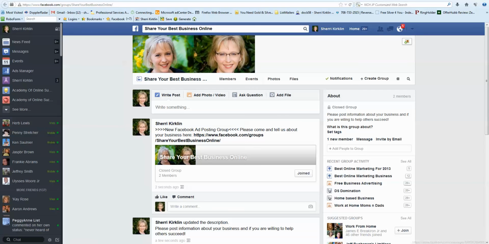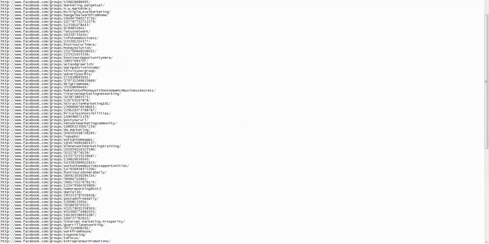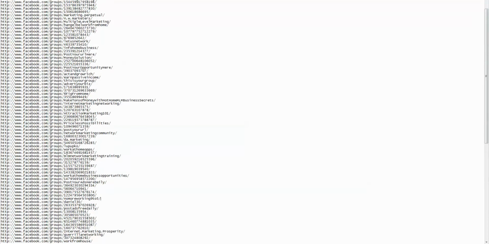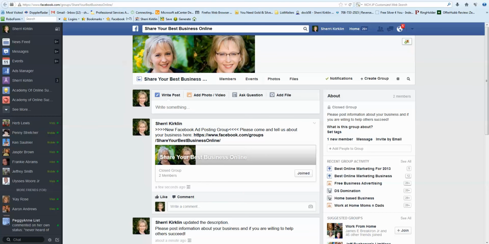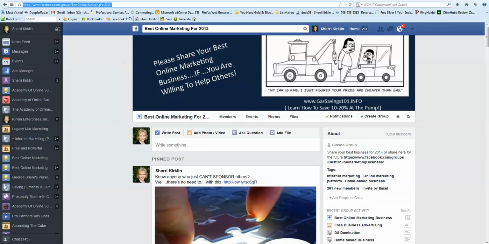Now if you're on my team, I have a big text file of groups that I can send you. These are all groups with like 10 and 12,000 people. And you can join up to about 5 of these groups every single day, and then you just start posting in them, and I'll show you that here. Let's see. I don't want to really invite anyone to this group because I'm going to probably delete it. So let me click back over to this other group that I own and copy the link for that one.